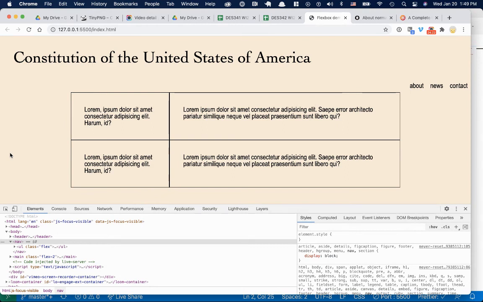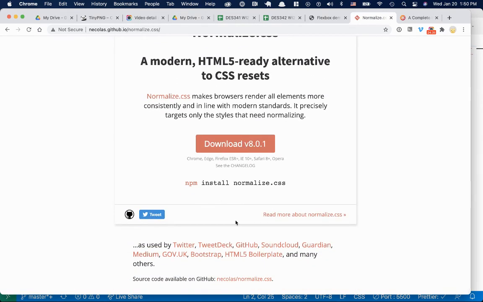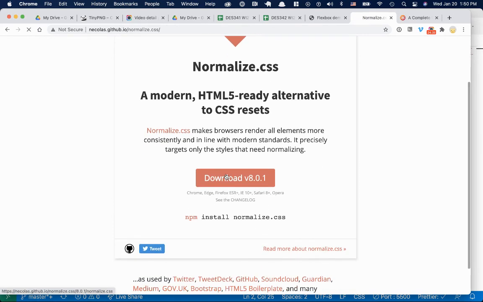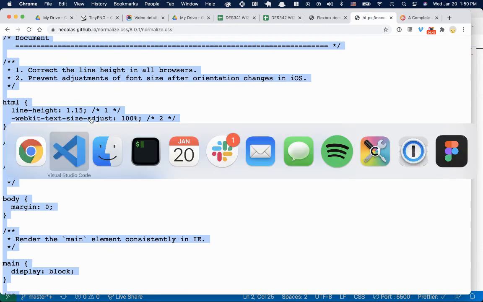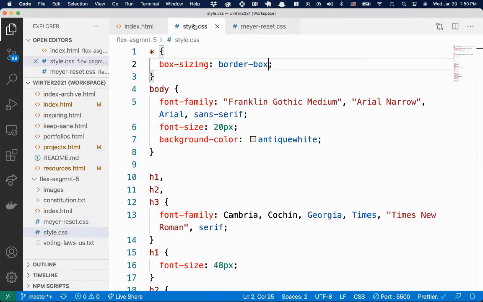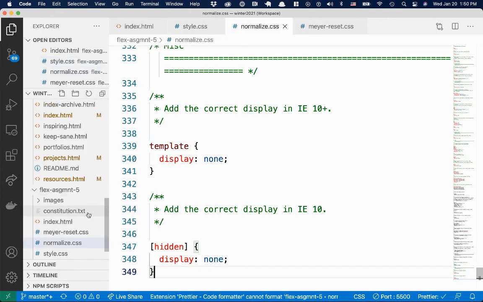Okay, all right. I'm going to have you use Normalize instead. Let me take a look. Normalize. Let's grab it. I don't want to download it. Just give me the... Okay, oh, there we go. I'll add Flex, new file, normalize.css.